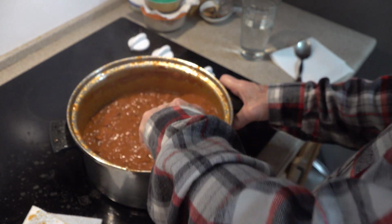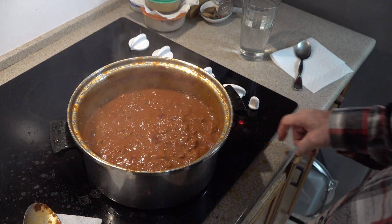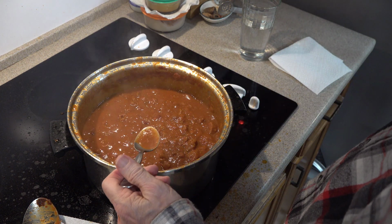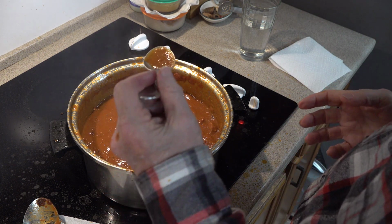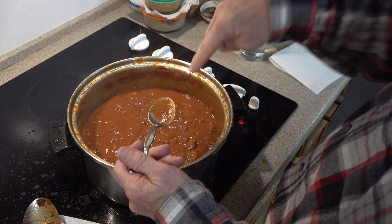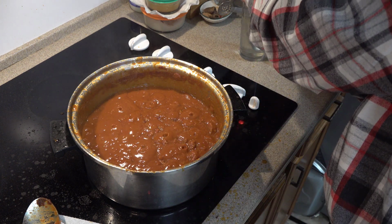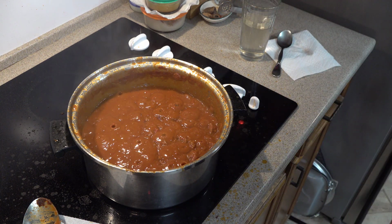Now, in order to make sure I've done exactly right, I'm going to have to taste this frequently. Let's check it out here. There's just a little bit. The sauce is really all we need because the solid ingredients in there are going to have their own flavor anyway, no matter what we have in the sauce. And any flavoring we put in is going into the sauce. Here it goes. That actually tastes quite good. And now all it needs is some other seasoning.